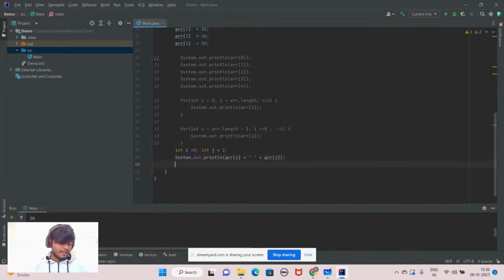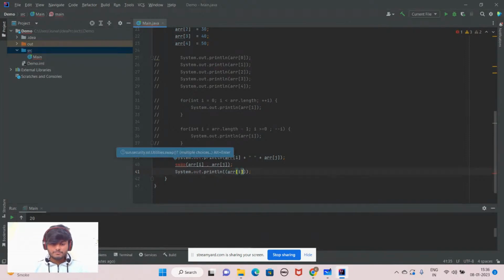Now I'll create a function swap, and I'll pass array i and array j here. Then I'm again printing my array i and array j.